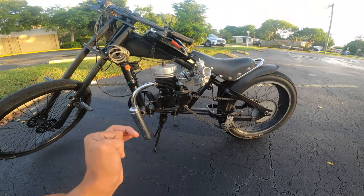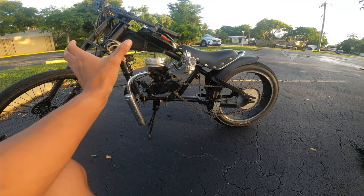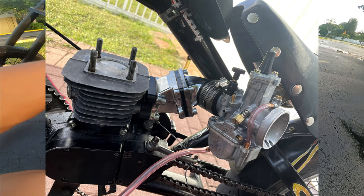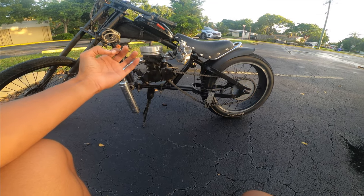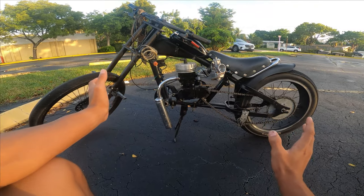I did have a different cylinder. If you guys notice, when I originally did this on the old bike, Spicy, the cylinder was gray. The cylinder right here was gray, not black. I will explain real quick. There's not really much explanation. I didn't record any of it because I thought it was just a waste of time and I didn't want to bore you guys even more with this whole bullshittery process going on, right?